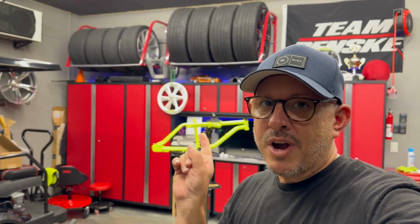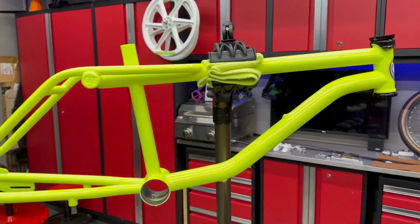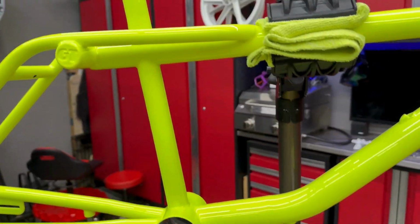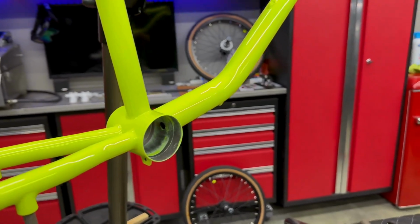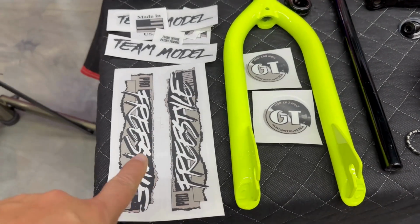And if you can see right over there, we got our frame back from powder coating, and yes, she is DayGlo yellow, finally. The correct DayGlo yellow. Look how pretty she is. Brilliant. Nice deep color, and it's got clear on it, most importantly. And then you can see the forks down there, and we're going to put the decals on.